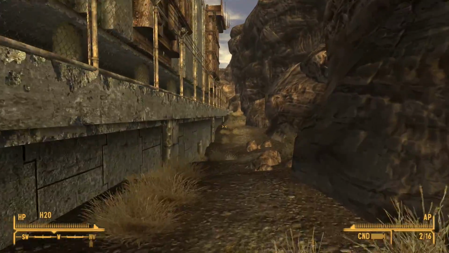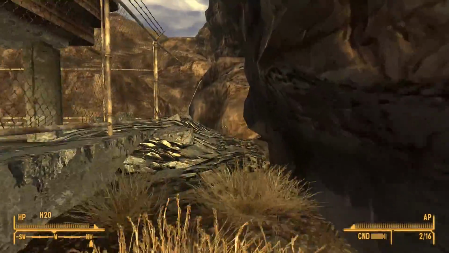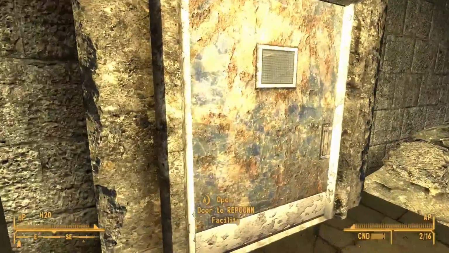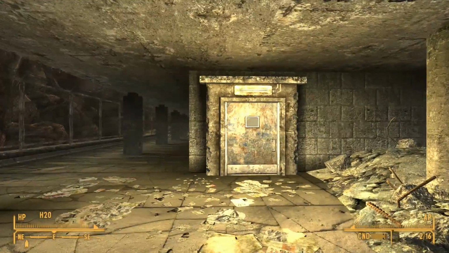So instead, just tack along the back of the building here. And when you reach the end, you will see there is in fact a massive hole in the fence. Absolutely perfect. And the hole in the fence leads to a back door, so you can actually skip all of the ghouls at the front if you want to.